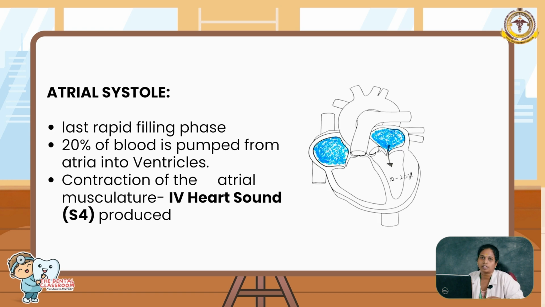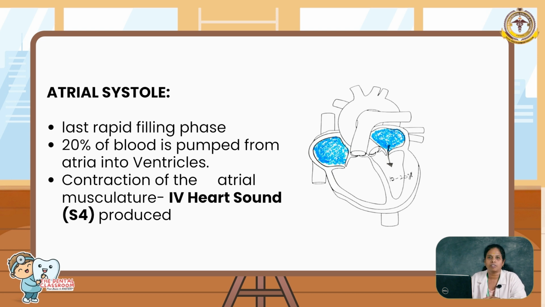Getting into the cardiac cycle, the very first phase is the atrial systolic phase, nothing but contraction of the atrium. This phase is also known as the last rapid filling phase. In this phase, what will happen? We are going to see the left side of the heart. The left atrium has its pressure range in it. The left atrium will try to contract, that is nothing but the atrial systole. When it is actively involved in contraction, it is working and it is going to push about 20% of blood to the ventricles. So when the atrium is really working, it is going to give only 20% of blood to the ventricles.